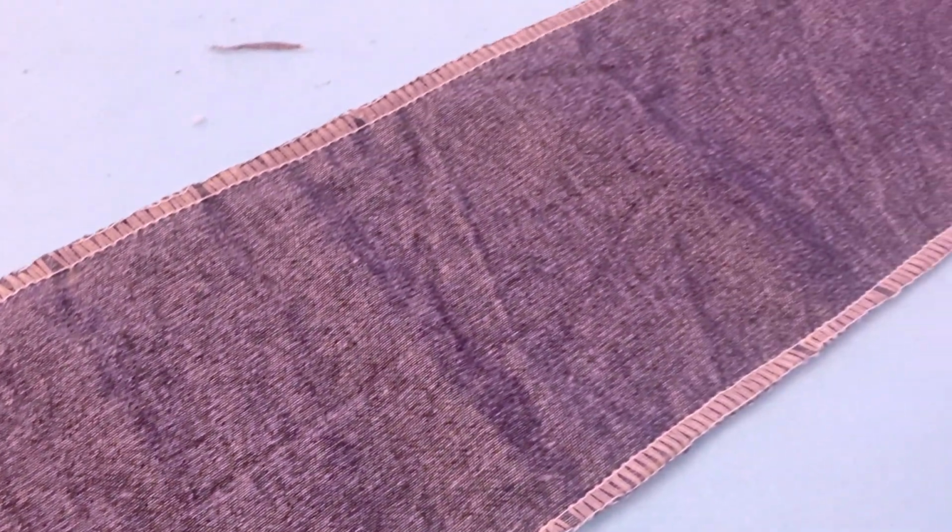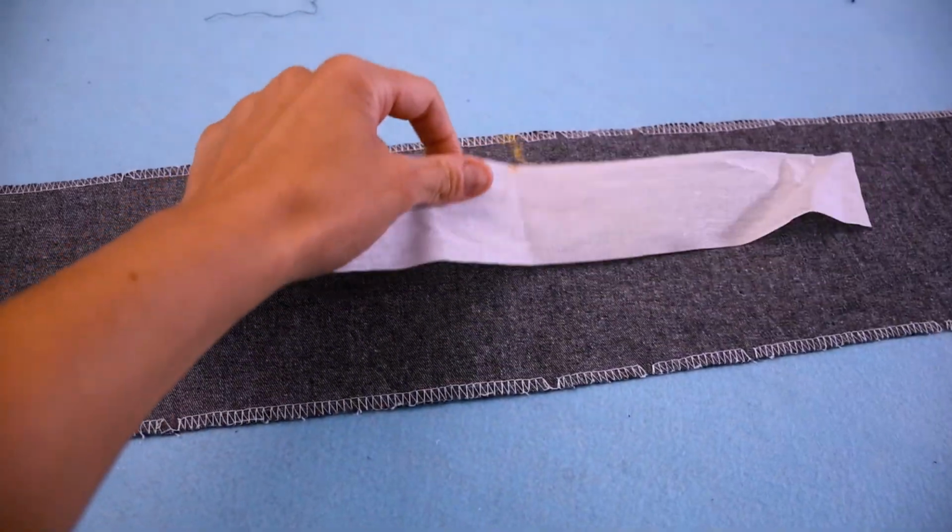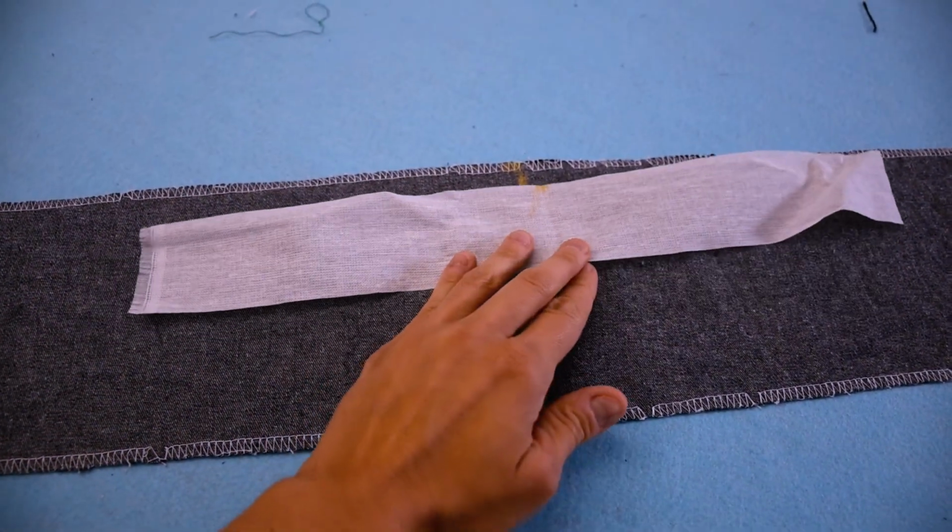The interfacing only goes on the front of the waistband, and that way you get a more formal look, not formal, but not as casual as having the whole thing elasticated. And I'm going to cut from side seam to side seam that length and the 5 centimeters that are going to be the width of the waistband.